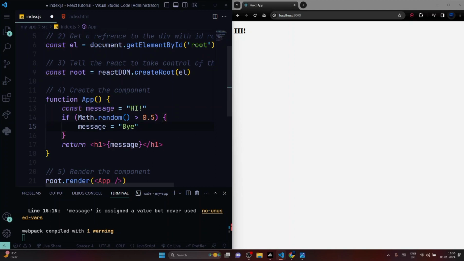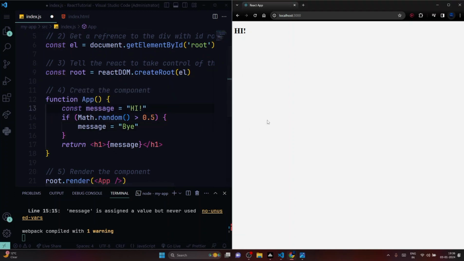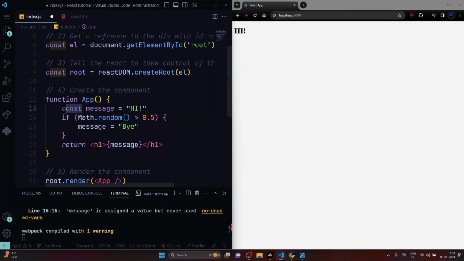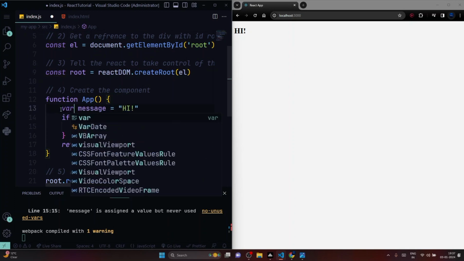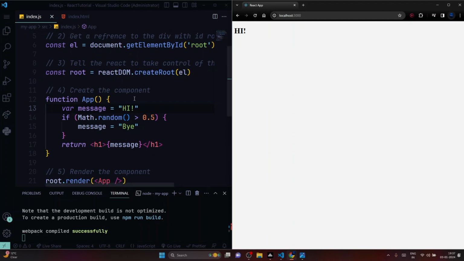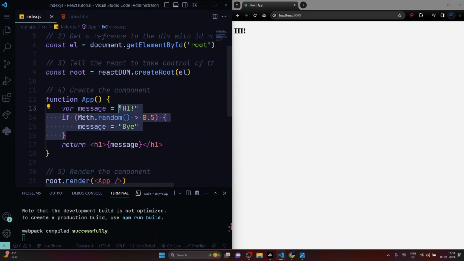Okay, so the problem is that we can't change a constant, so we will change it to a variable here. So now you can see this works, because as we know, constants can't be changed. So this is how it works, and we can print either strings or numbers like this. So you can see 2 is printed here.